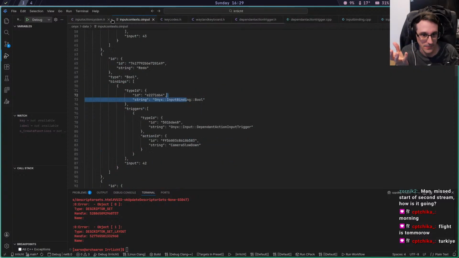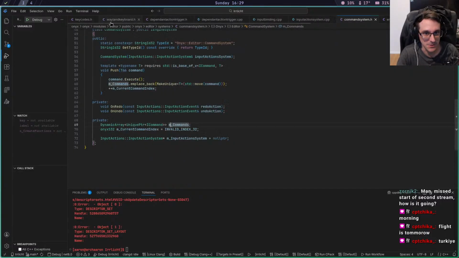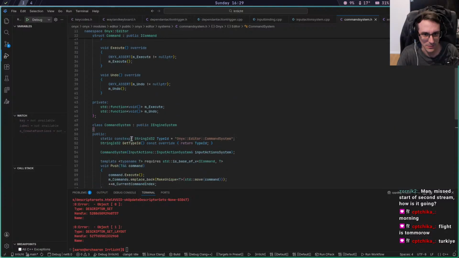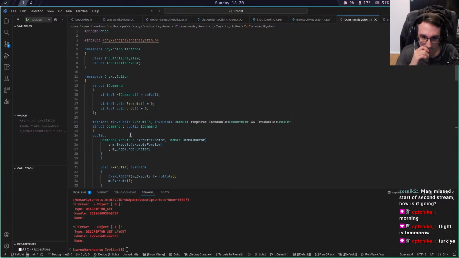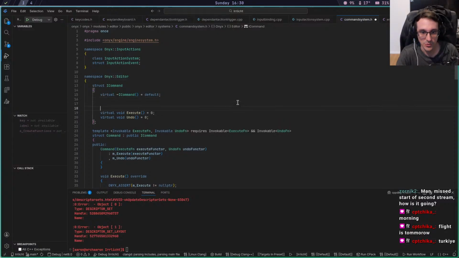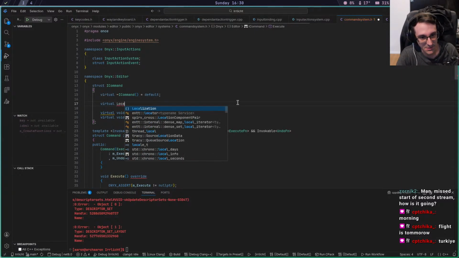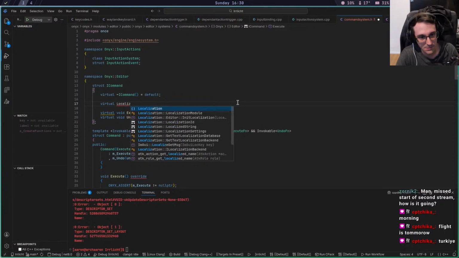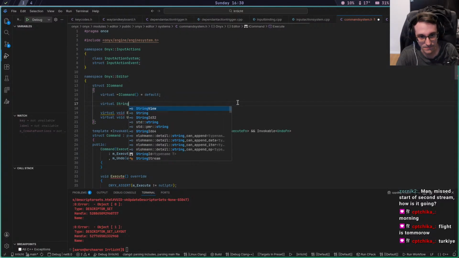So basically, it's just a matter of adding all the undo redo actions in the whole editor namespace now. I think I want to do one more thing, which probably would be here, virtual string ID 32. Well, actually, maybe localization ID. Now let's do a string ID.